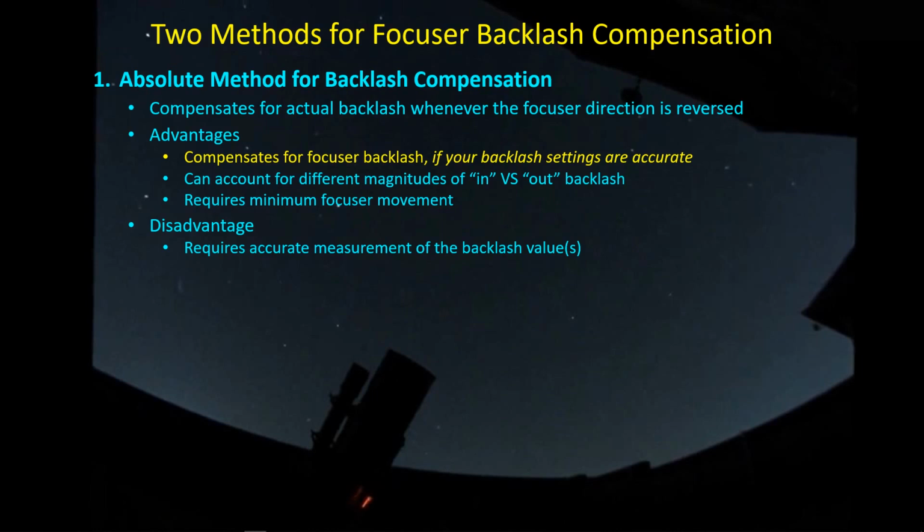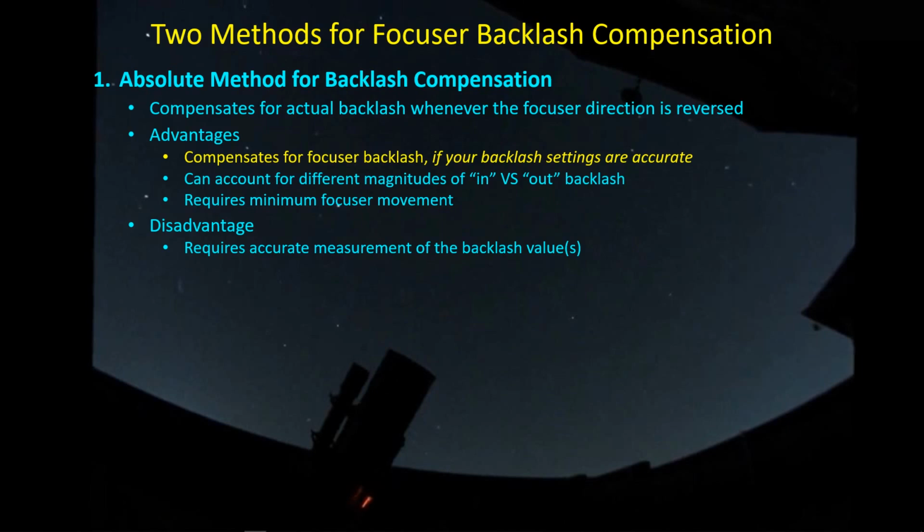That can be problematic if that motion is significant. In some cases, it's fairly minor and you don't have to worry about it, but in other cases, it might be something worth considering. So I don't think this undermines the total use of, or at least trying out of, the overshoot method of focuser backlash compensation, but it is something worth considering.